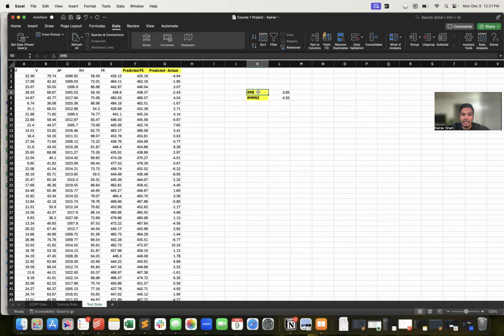I also calculated RMSE, which is comparatively very low here. It indicates that our predicted target variable is just 3.65 away from the actual original value, which is pretty good from a model standpoint. Overall, this is what I have, and the model predicted good values. I think regression is a good model for predicting the target variable in this case. Thank you.